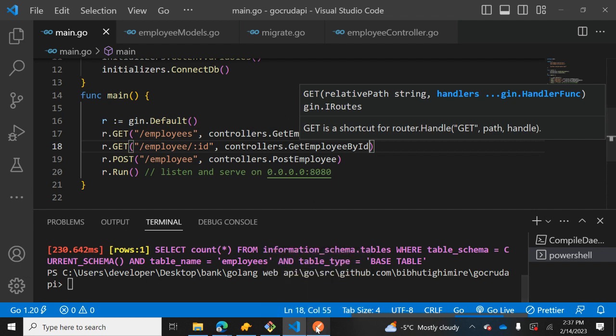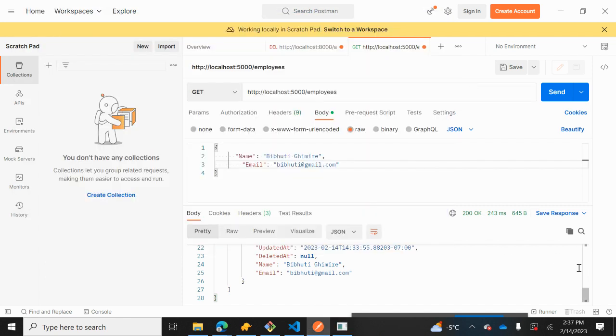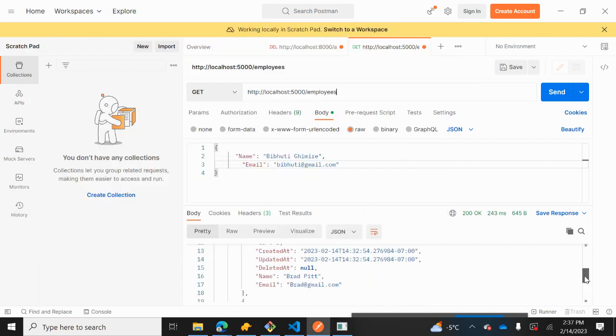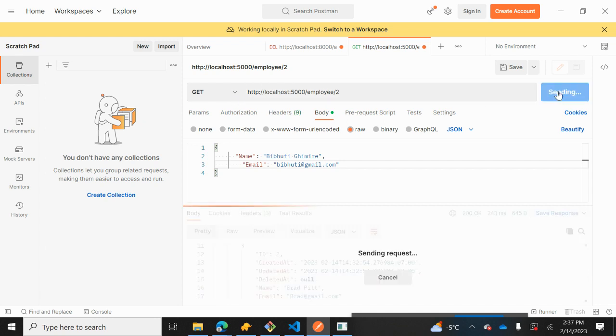Okay, let's get our Postman, get with ID 2, employees slash 2, and get itself.